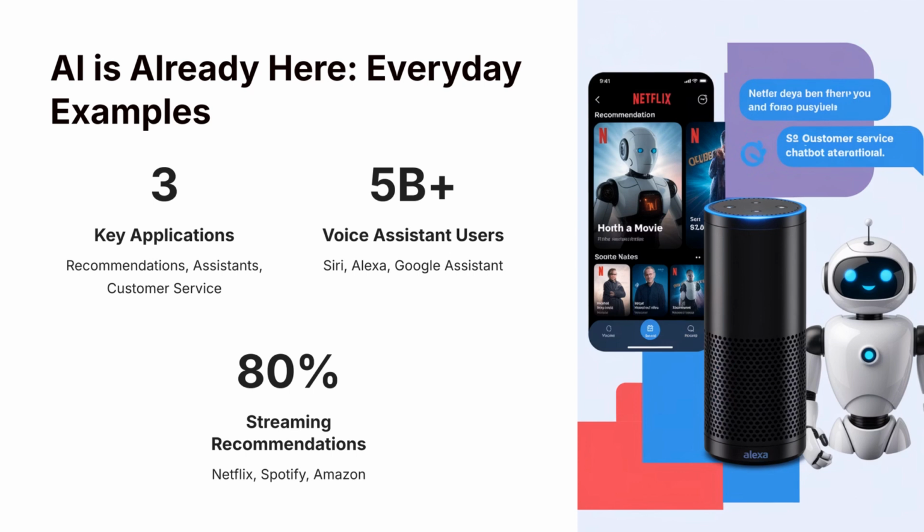AI isn't some far-off future concept. It's woven into the fabric of services we use constantly. Those eerily accurate movie or song recommendations on Netflix or Spotify, that's machine learning analyzing your past behavior and comparing it to millions of others to predict what you'll enjoy. When you ask Siri, Alexa, or Google Assistant a question, that's AI, specifically natural language processing, NLP, working to understand your spoken language and find the answer. And those increasingly common chatbots on websites providing instant customer support, they also use AI, NLP, to interpret your questions and provide relevant information 24/7.